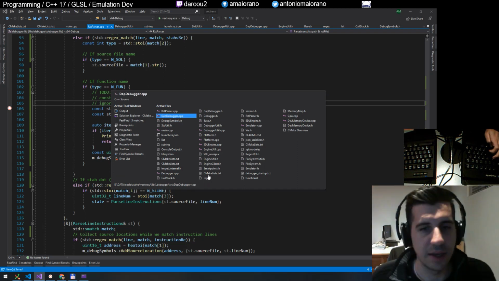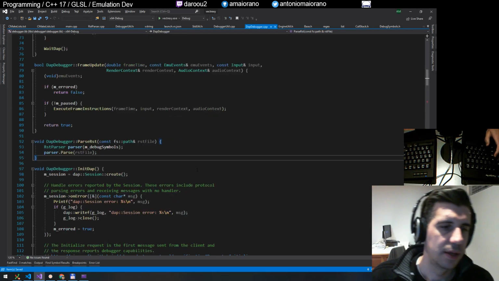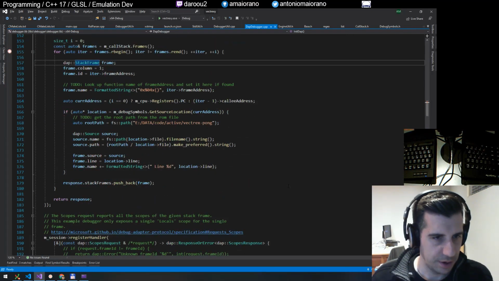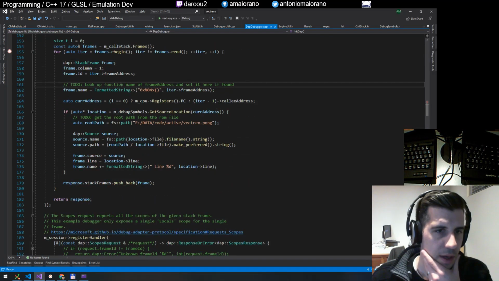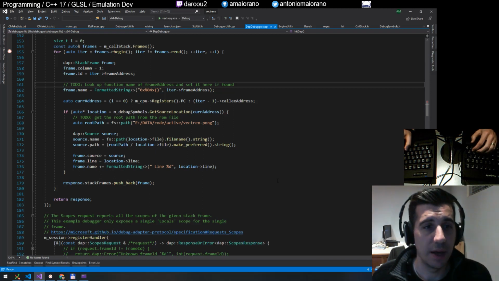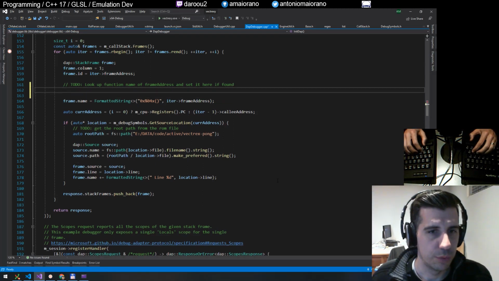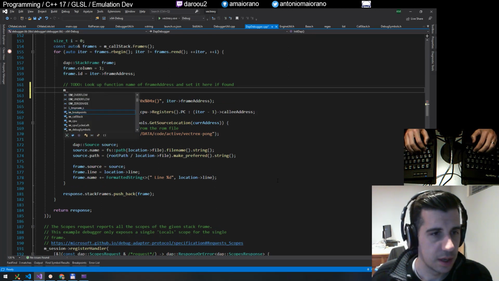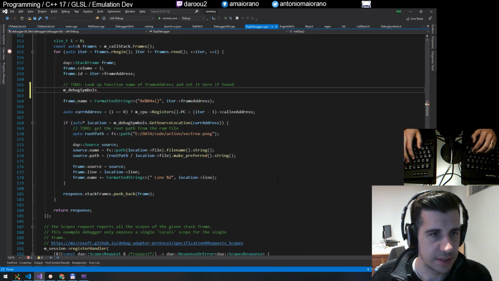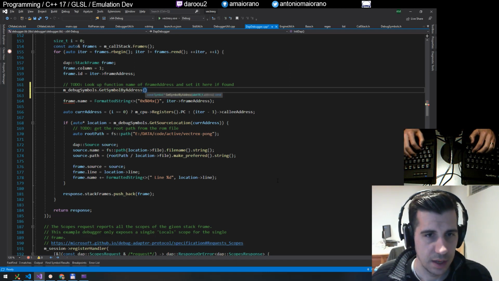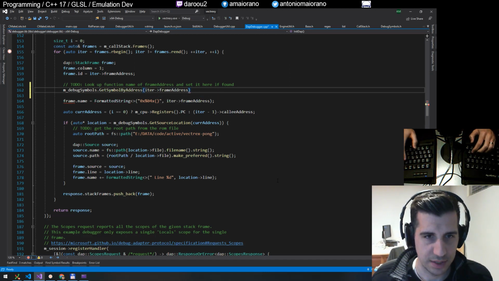So now we can finally go back to the DAP debugger and go to stack frame here, where we said look up function name of frame address and set it here if found, right? So what we want to do is access our debug symbols and say get symbol by address iter frame address.